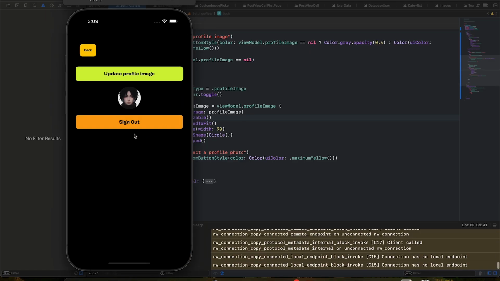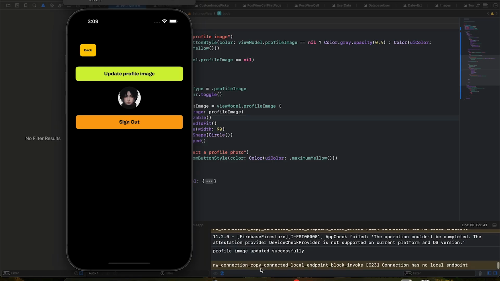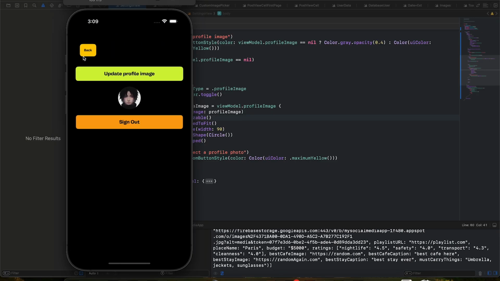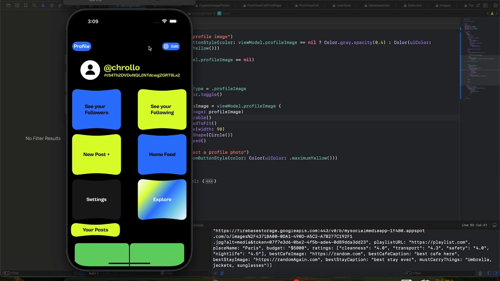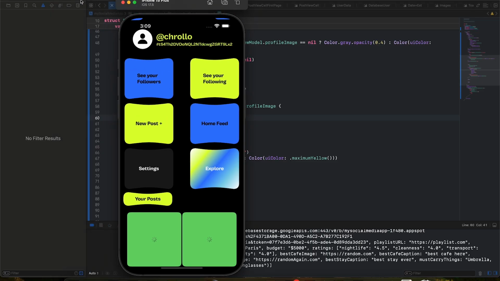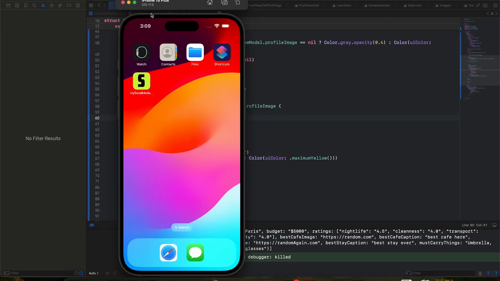This should be there. Okay, this seems better than the previous one. We do update profile image, and basically let's just see the logs. And okay, so profile image updated successfully. We go back and now it should ideally work out, I guess. If you go to profile, this is nothing. Explore page is nothing. So okay, it's not loading as of now. So how about we try running this thing and check that if it works out or not.